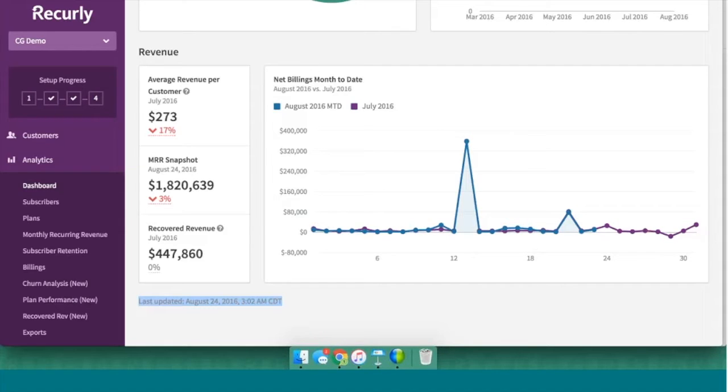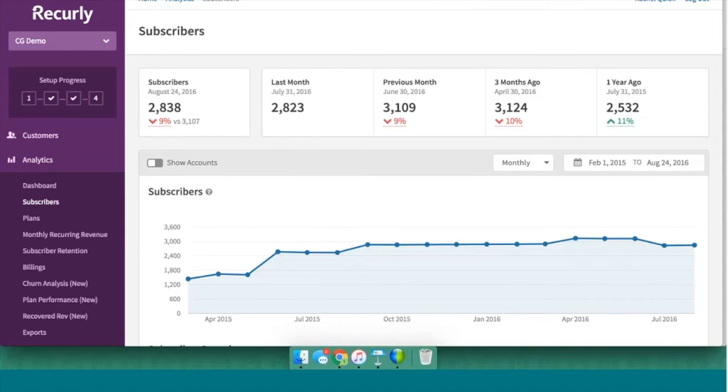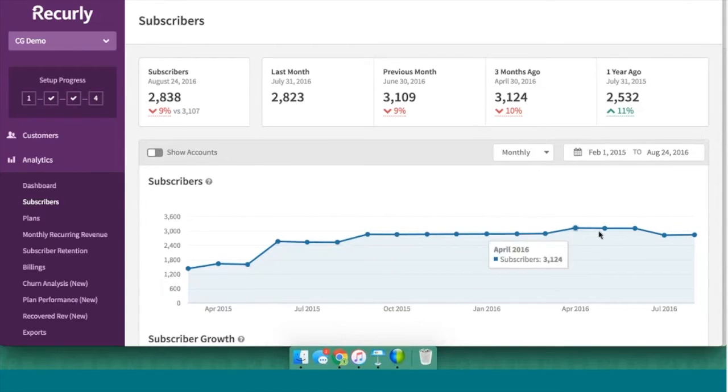All right, so let's go take a look at the new subscribers report. And again, you can see here that we put a number of KPIs across the top of the screen. First and foremost, it's so great to be able to see at a snapshot your total number of subscribers and the change that you've seen in the last month. So I could look at this and think, okay, 9% down in the last month. And if that's concerning, I can go down below and see if that's a constant downward trend or maybe just something random. So maybe this month has just caused a little bit more subscriber churn than usual.